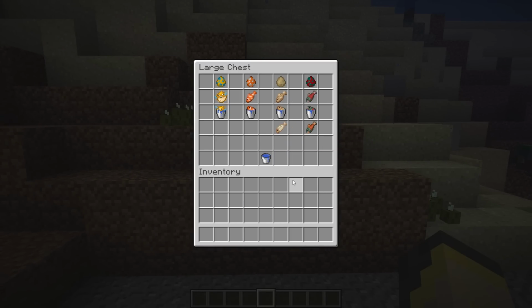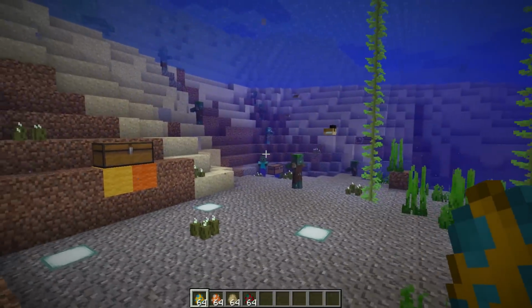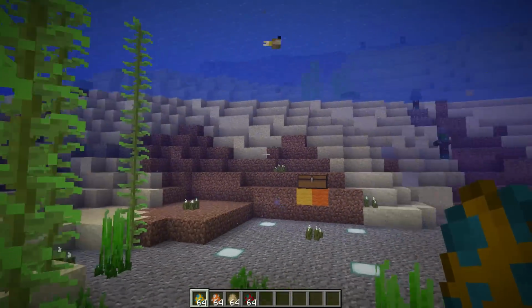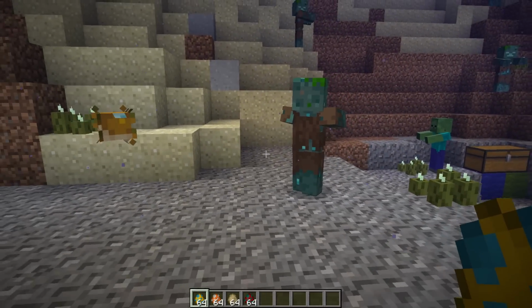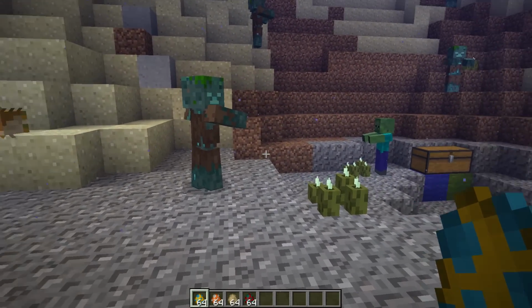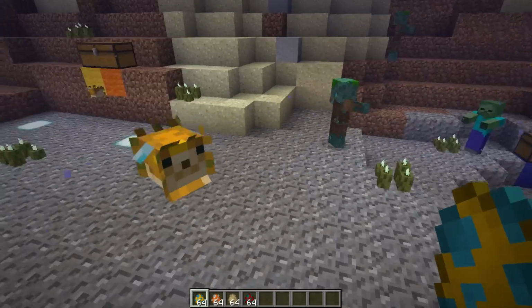Moving on from the drowned, we have a whole lot of mobs to talk about. There's 4 new types of fish, or at least 4 new spawn eggs. We have puffer fish that are added into the game. These guys are really cool. They will actually poison things that get near them. So let's see if we can get him to poison a drowned. I don't know if he will. He's not getting close enough to him, but believe me, they can poison things.